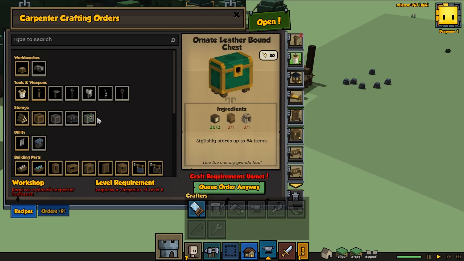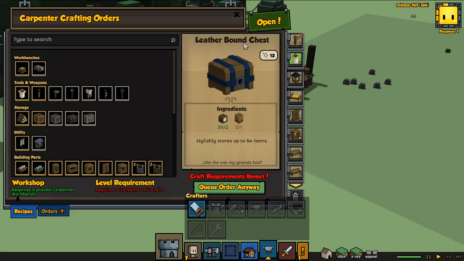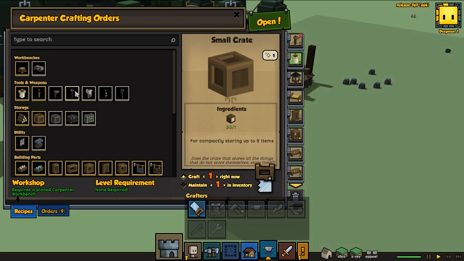And we also have a new chest, the ornate leather-bound chest. And this can store up to 64 items, so that is pretty good. Even the leather-bound chest has received an update. I kinda like the old one, but this one might perhaps look a little bit better actually, maybe. Not sure what I prefer, the blue color or the old one that was a little bit of a red one, and the chest was a little bit smaller. But they do look pretty good.